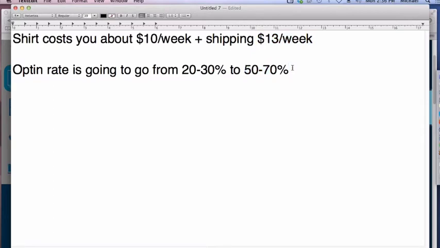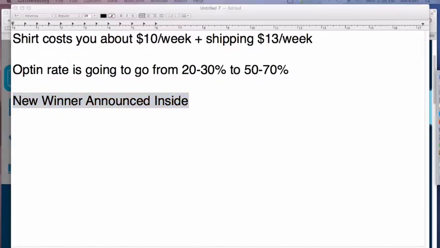because every single week you're going to say, new winner announced inside. Now, when you see that email every single week, are you going to open that email up? Yes or no? Are you going to open up that email when you see a new winner announced inside? Are you going to open up that email if you were trying to get free SEO? Would you be excited to get an email talking about who the winner is for that week? Okay, great. So you guys are with me. So not only do I pay that $13, not only do I get more higher opt-ins, but now I have an excited group of people that are very, very excited to get my email.